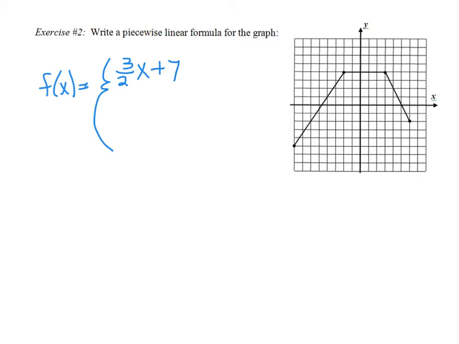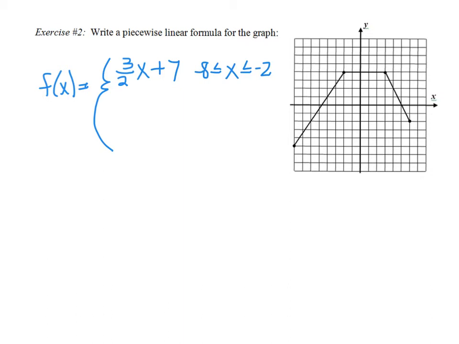Now look carefully at what x values I'm including. I'm starting right here where x is greater than or equal to -8. And I'm going up to this spot where x is less than or equal to -2. Now because all of these pieces are actually connected to each other, I could leave the -2 as part of this linear portion, or I could put the -2 as part of the horizontal portion. But I don't want to put it on both.